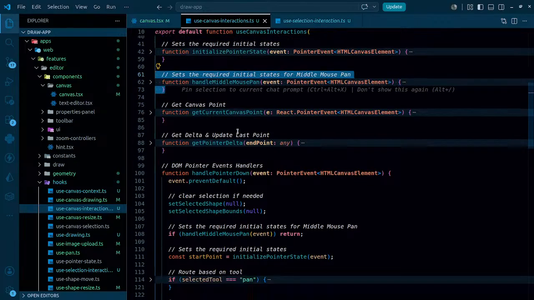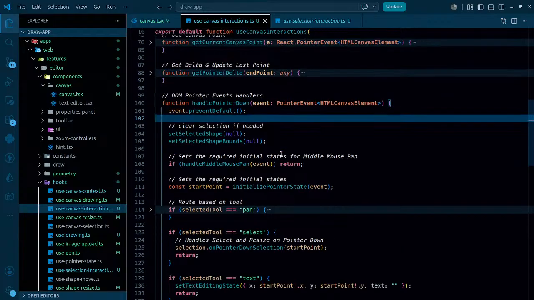Okay, so this is just right here. We can even move it later because this is related to panning and all. As this is related to panning, we can move it inside the use pan hook, but we'll see if it is possible or not. So this particular thing is done.